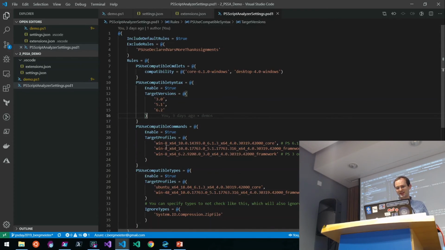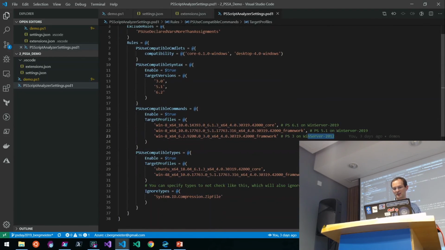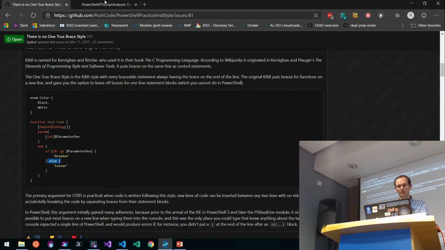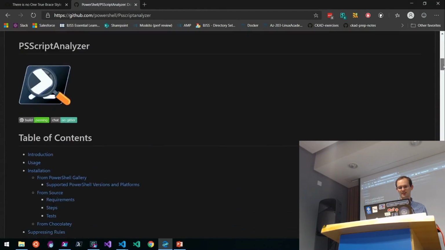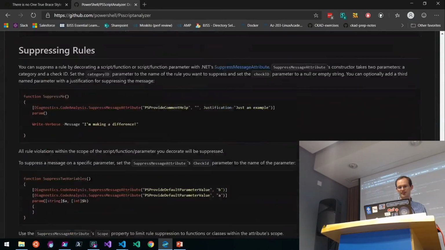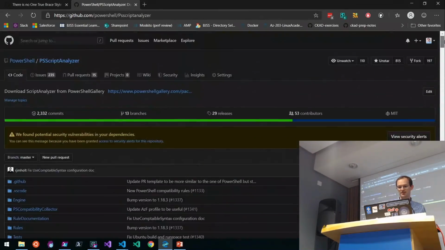So here we can define targets. Some of those are PowerShell versions. Here, some of those are more specific also to the OS. It could also be Linux. This is for commands, and this is here for types. How do you know all those magic strings? You go to the documentation, so PowerShell/PSScriptAnalyzer. You will first of all find a big README with lots of introductory information.